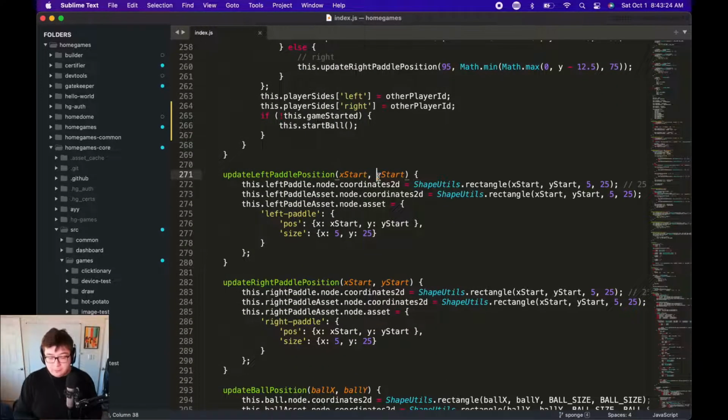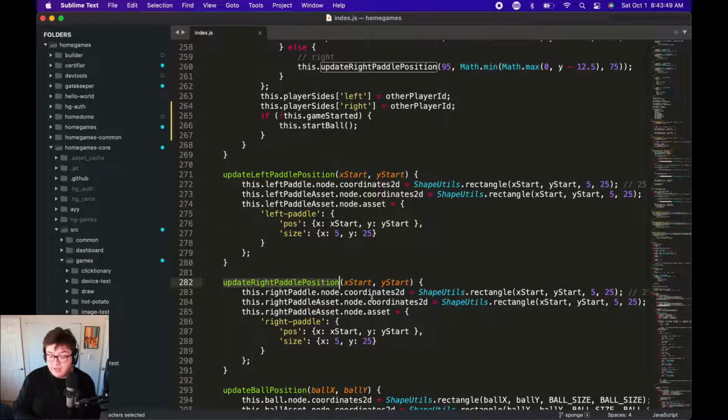So these are some helper methods here: update left paddle position and update right paddle position. This is kind of hacky as well. What's happening here is there is an underlying invisible block representing the right paddle, the left paddle, and the ball, and there's an asset layer on top of it. So to update a position, you actually have to update both.